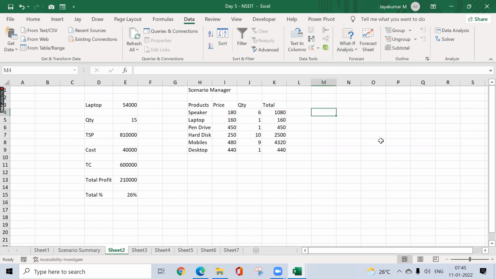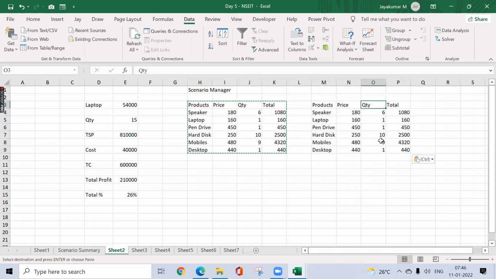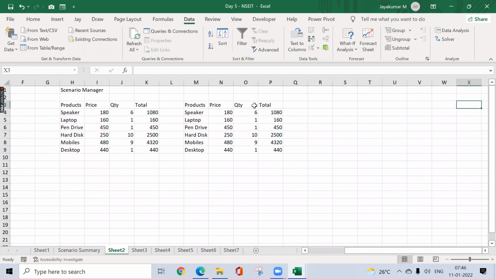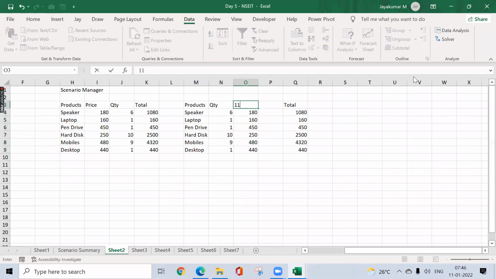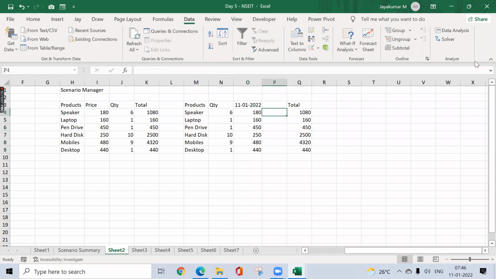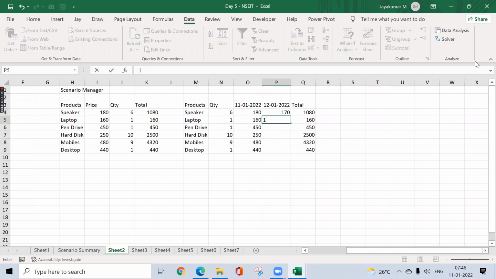Why? Because you can see now, if I want to know the price of each list on each day, I can simply go and add here. Okay, I'll keep this quantity in this way, and I'll add 11th sale. This is 11th January 2022. Okay, and then I'll again add 12th January 2022. Simply I'll be adding 170, and then the price will be sold with 150, and then here it is 420. So I can do this manually here.